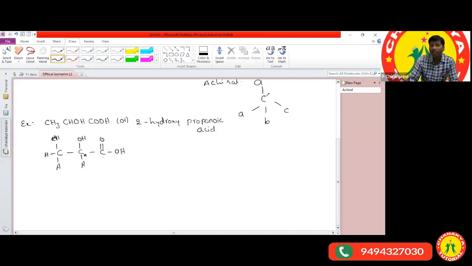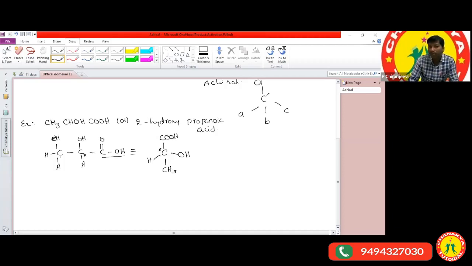And the second carbon, COOH, we can consider as a group of atoms. And the last one, CH3, this carbon is attached to 3 identical atoms. If the carbon is attached to 3 identical atoms, we call it achiral. Okay, and the second carbon atom, this one we can consider a methyl group, and I'll write it clearly here. So this also we can write as COOH, OH, H and CH3. So this is the structure. Okay, this also we can write like this.